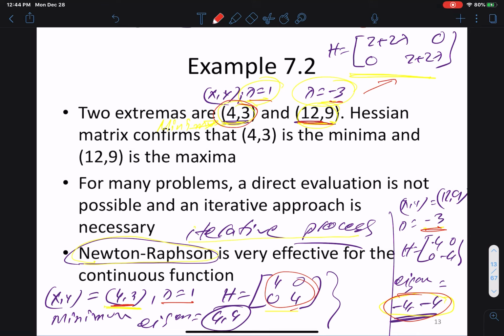This kind of technique can be done for a simple problem. But if a problem is more complicated, if you add reactive power to it, you add line loss to it, you have more than 2, 3, 4 power plants there, it gets complicated. So we need a method called an iterative process. One of them is Newton-Raphson. We're going to talk about that in the next lecture.